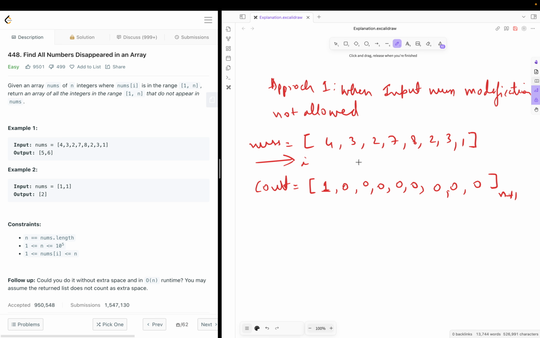First I encountered 4, so I will update 4 with a count of 1 because I've seen it one time. Similarly, 3 I will update with 1, 2 I will update with 1, 7 I will update with 1, and 8 again I will update with 1.